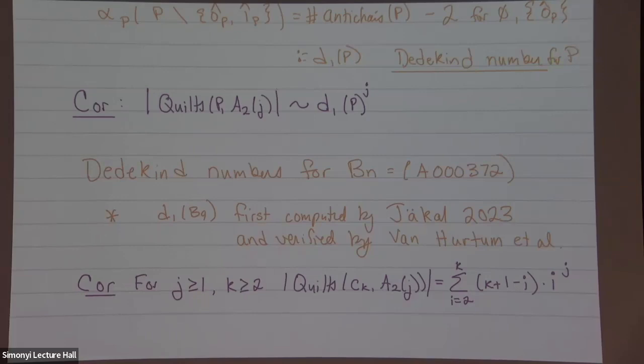But the 9th Dedekind number was just calculated 2 years ago, believe it or not. And it's huge, it's absolutely huge, and that is like 20 years after the 8th Dedekind number was calculated, so a huge gap. And now you might even say, well, how do you know you got it right, if it's that hard to compute? But luckily, in the same year, another team came up with it, which is an amazing coincidence, and they came up with the same number. So I'm fairly convinced they got it right.